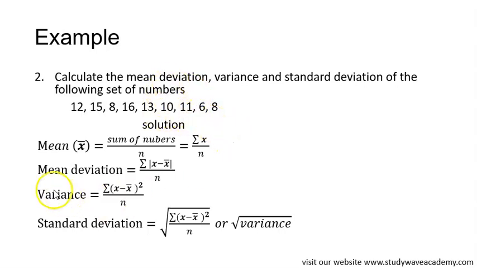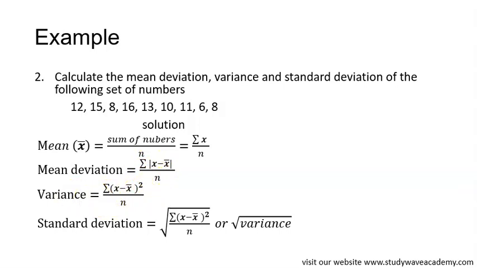So we're going to be looking at the formula for mean deviation. The formula for mean deviation is the sum of |x minus x bar| over n, right? And remember, x bar is the mean, as you remember from our previous example. So we're going to be looking for the mean first. And remember, this other x represents each individual data point. Okay, so let's solve for the mean, then we move over to the next step.